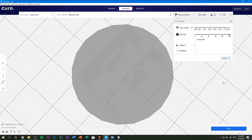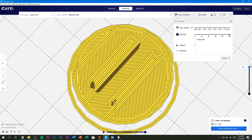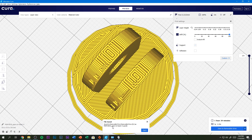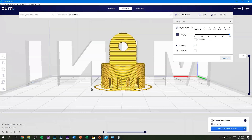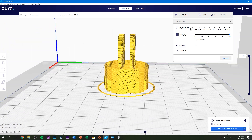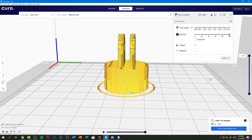We're going to set this back up to 100% infill and we're going to put this microSD card into the computer, because we put the file on a microSD card in order for the printer to read it and print it. It saves it to what's called a G-code file. So you can see here: GoPro to tripod version 3 dot gcode — it was saved to that. I think we're ready to bring it on over to the printer. I'm just going to double check that all the settings are good here. Yep, everything looks pretty good.